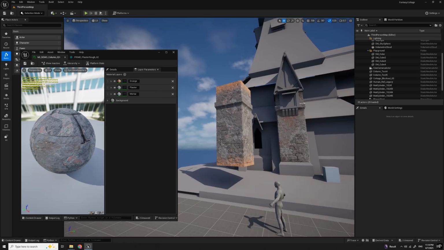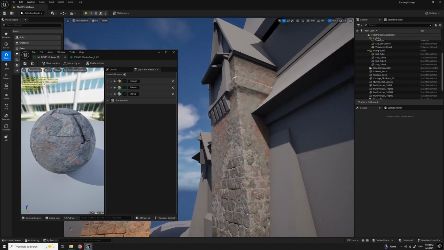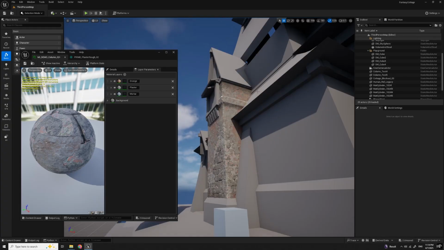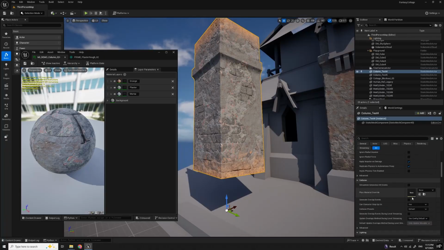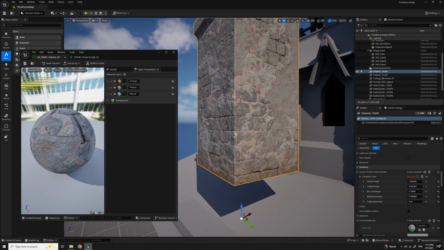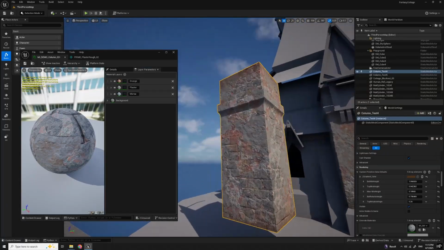The effect of course depends on the color you choose. In this example, I chose a dirty brown color and it works well in my opinion. I mainly need these gradients to represent the dirt accumulated at the joins of architectural elements, but they can be used in different ways in other cases as well.